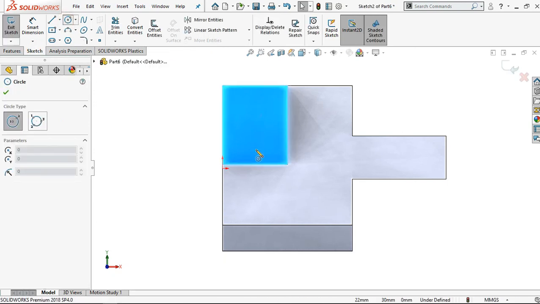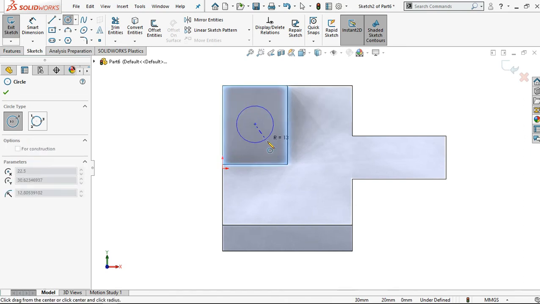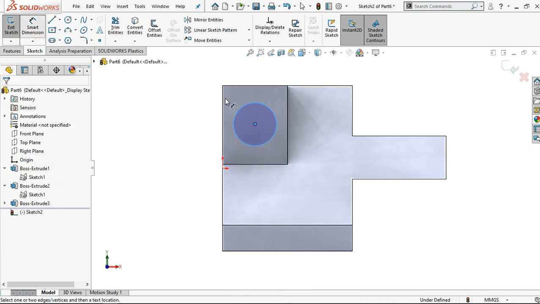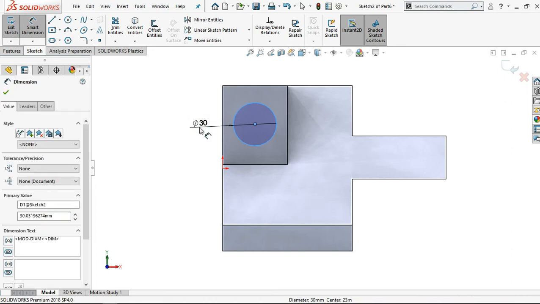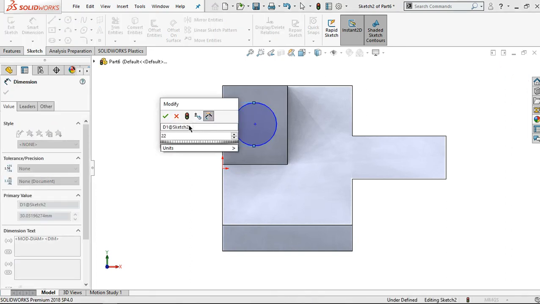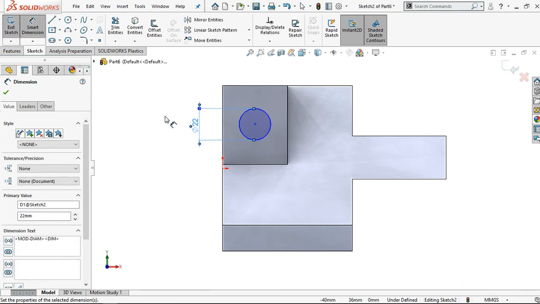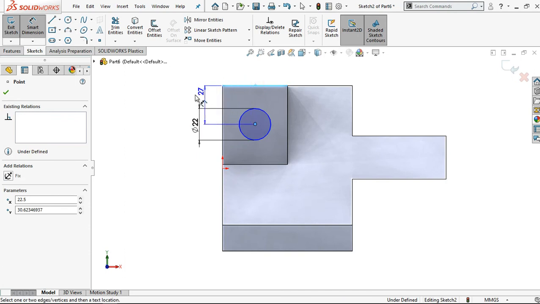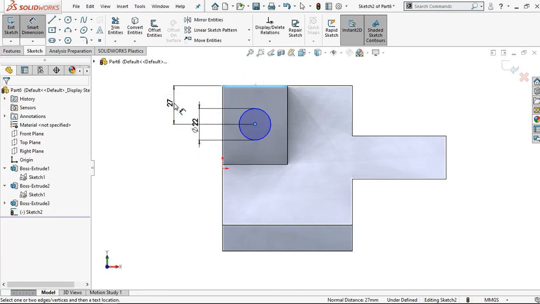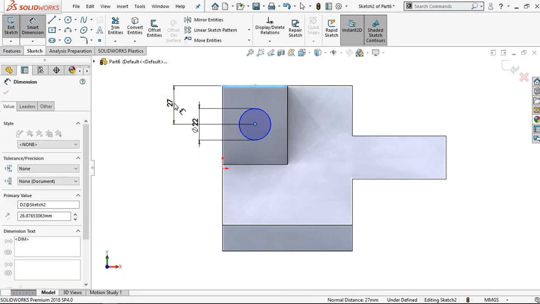Start, find the midpoint, and then use smart dimension and set the value to 22 millimeter for the diameter, and then the distance from the center to these sides is 25 millimeter. Then apply.